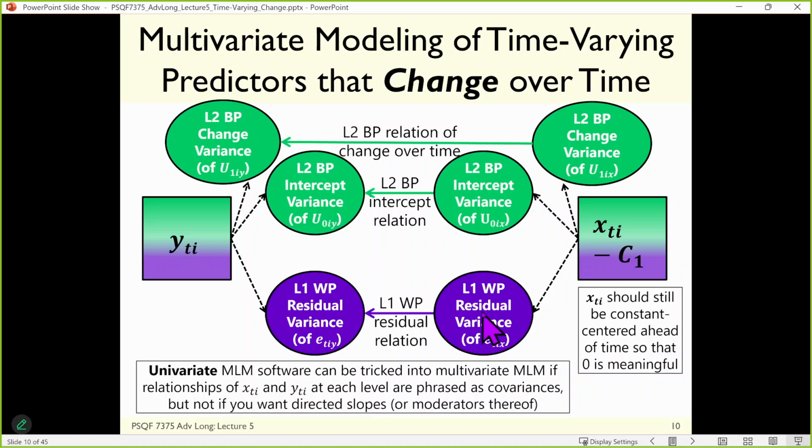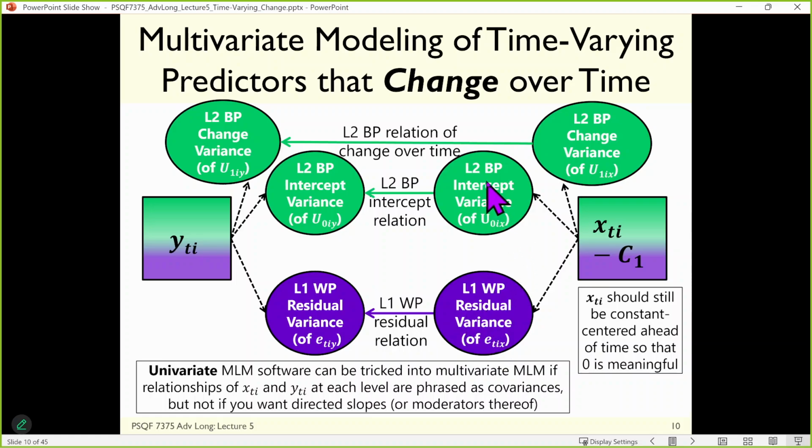So now we think of the residual as something different. It's not being more than usual or less than usual. It's more than is expected for you based on your trajectory. So the words that I always use for this are, why are you off your line today? That's what the purple circles here are capturing. You are relatively higher at this occasion than your trajectory predicts. Are you also relatively higher than your trajectory predicts for the other outcome? That's going to be the within person effect, and that could potentially have a random slope.